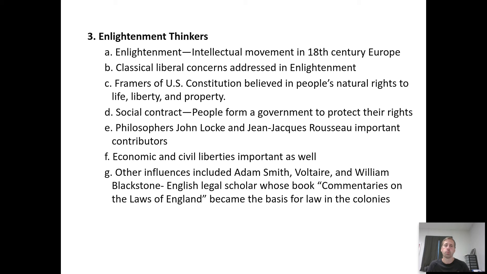Rousseau wrote a book called The Social Contract, where he said people are born good but society corrupts them, and that we need a democracy — in fact a direct democracy where all of us vote and decide what's best. John Locke took the idea of a social contract — the people give up some rights to the government, and in exchange the government protects us. It's like buying a car: you give the dealer money, the dealer gives you a car — that's a contract. Here it's a social contract between society and the government. John Locke added that if the government doesn't protect us, we can remove it and start a new government.